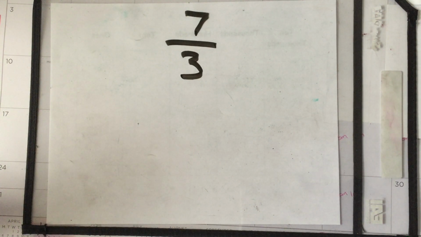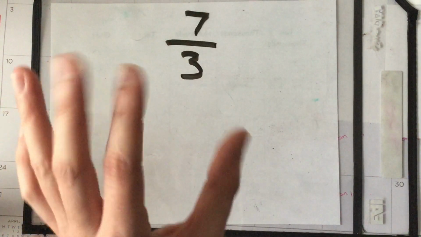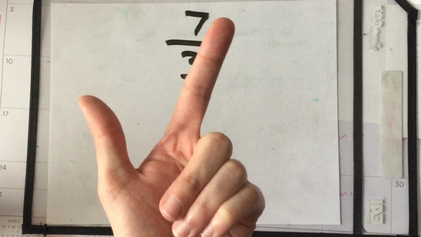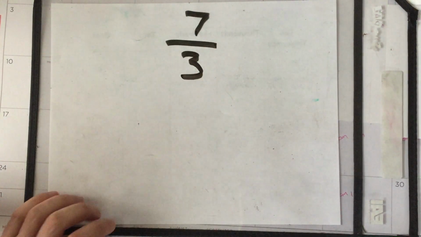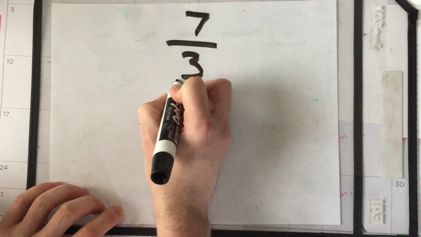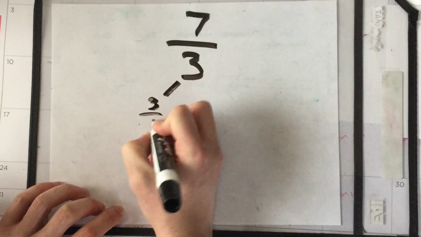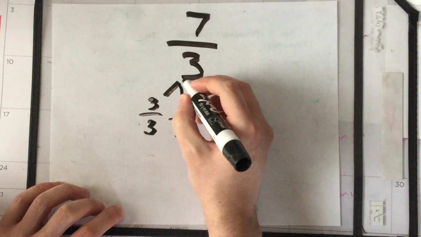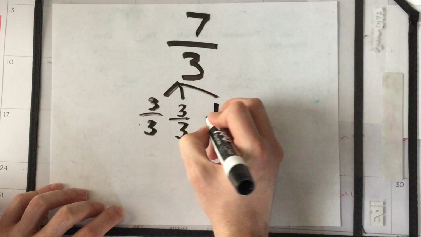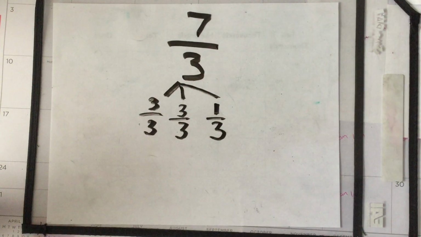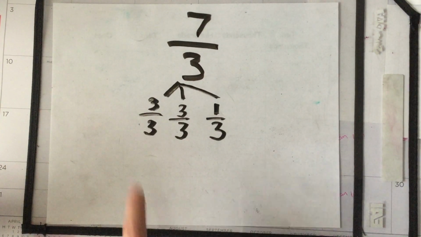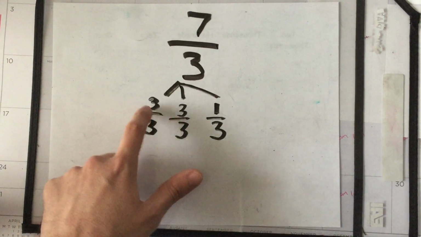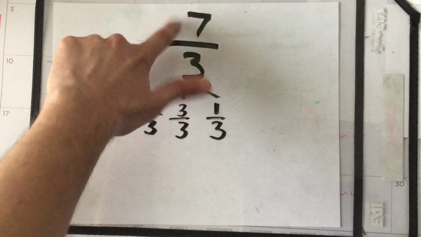So that means, knowing that we only have 7, I can take out 2 whole numbers because 3 pieces was 1, and 6 pieces was 2. So what I'm doing here is I am taking out 3/3 and another 3/3, and that's going to leave me with 1/3 left over. Now, Mr. S, where are you getting these numbers from? Well, what is 3 plus 3? 3 plus 3 is 6. What's 6 plus 1? 7. 3 plus 3 plus 1 is 7.